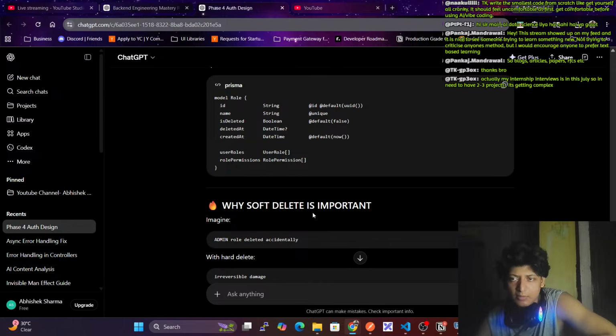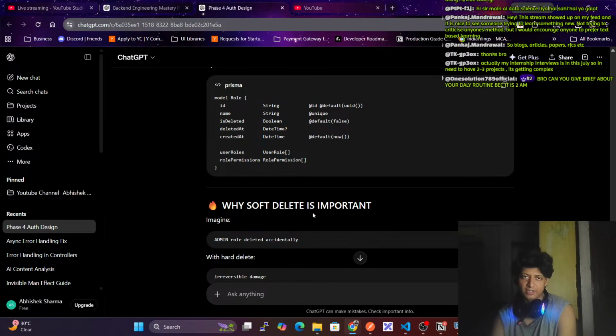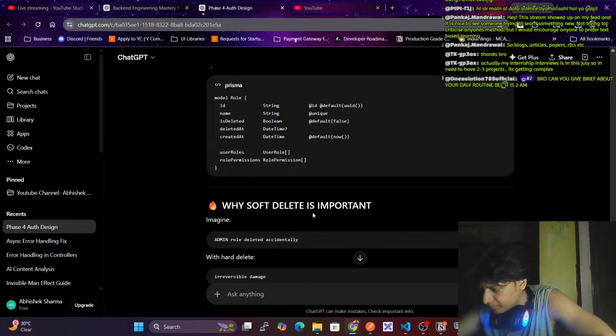Actually, I use AI, but before I use AI, I learned the basics of these tech stacks. To learn those basics I went through documentation, tutorials, and articles. Now we are in the advanced topic, and for this particular topic it is a bit difficult to find resources online. That's why for this role-based access we are using AI to teach myself.